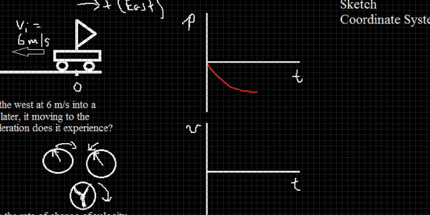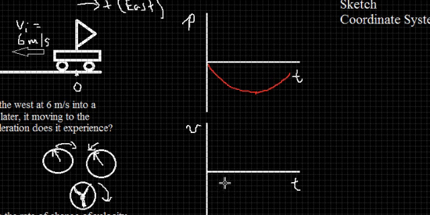All right. And now somewhere over here, we're going to come to a momentary stop, and then the wind is going to push us the other way, and then we're going to start to speed up. So it's basically going to look something like that. We're not going to quite get back to where we start, and I'll talk a little bit later about why I know that. But basically we go in a negative direction, slowing down, momentary stop, and then speed up in a positive direction.